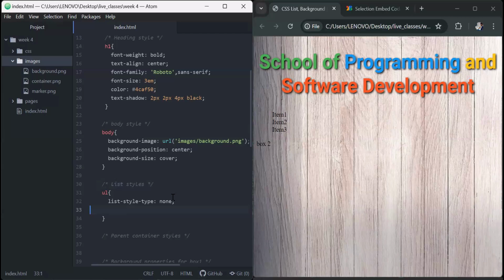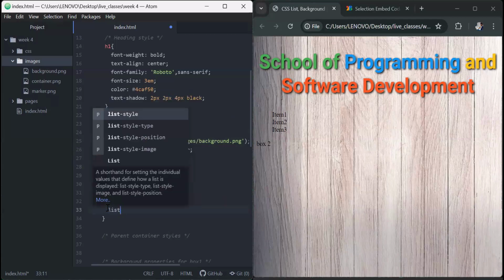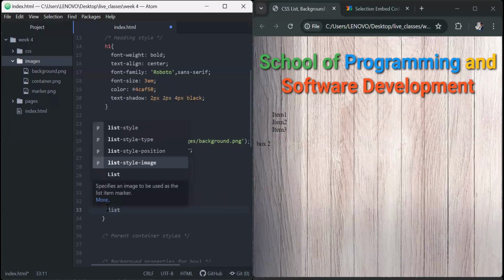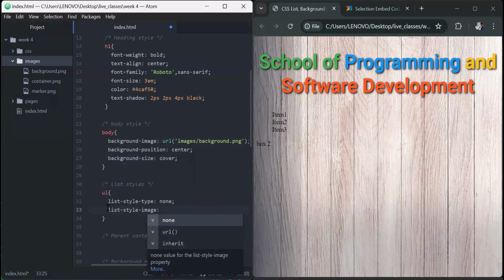And then I want to use a particular image, which I have in my images folder called marker.png. So just like we have done for the background, but here we're going to use the list style image property. And in the URL, we're going to specify the image we want to use.